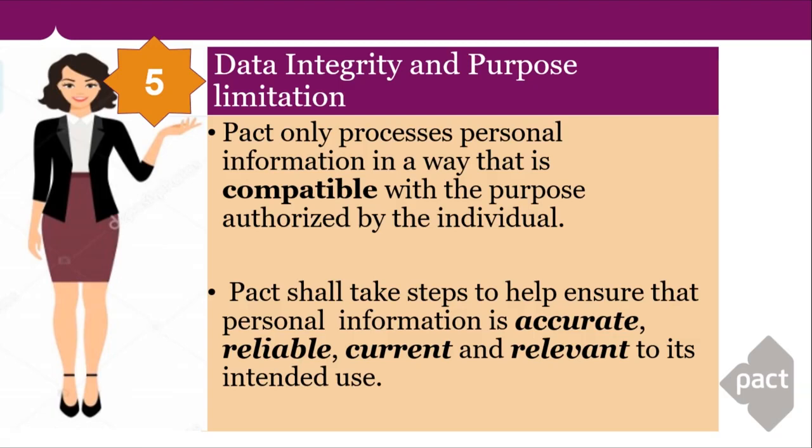The key idea of step number 5 is data integrity and purpose limitation. PAC or VAC only process personal information in a way that is consistent with the purpose authorized by the beneficiary. And the second is that PAC will ensure that the personal information is up to date, accurate, reliable, current, and relevant to the intended use.